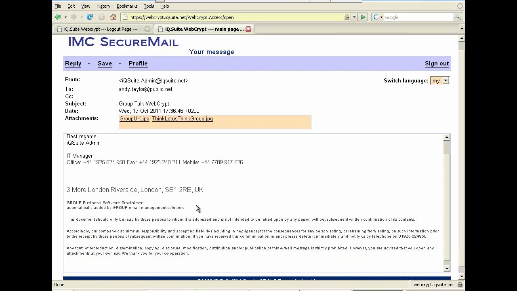So what we can do with this is we can actually implement a way to encrypt all confidential information, and you decide what is confidential information. Is it credit card numbers? Is it social security numbers? Is it account information? Whatever. We can encrypt that and send it encrypted to our recipients.